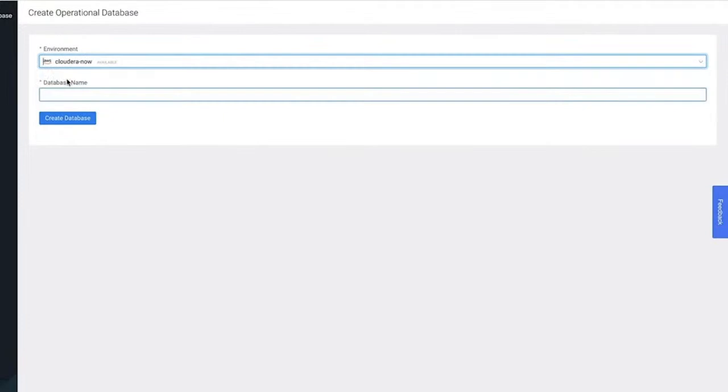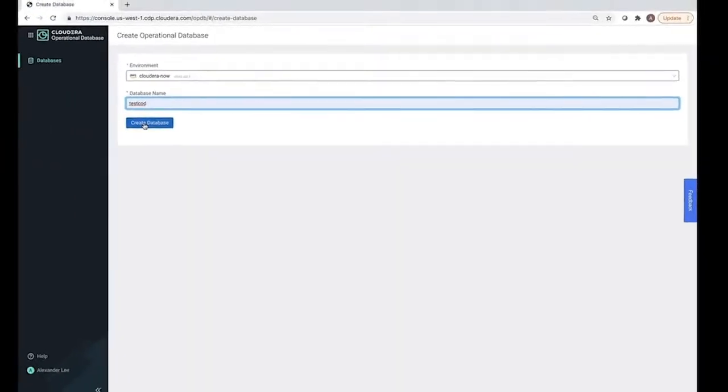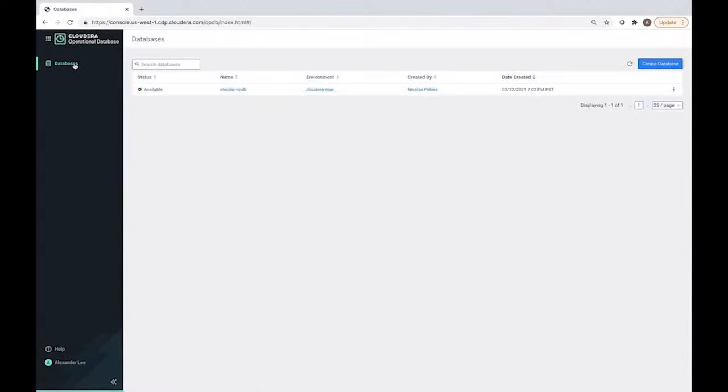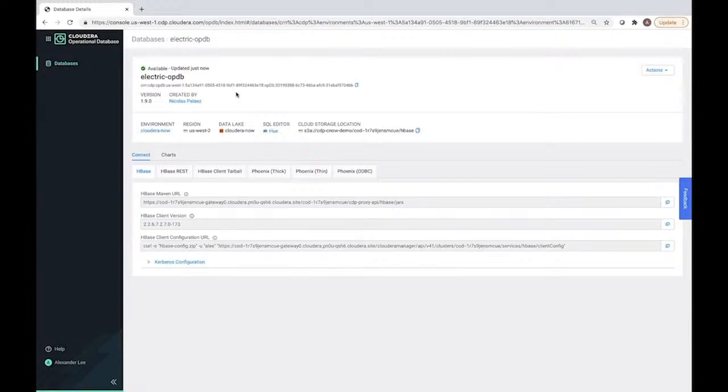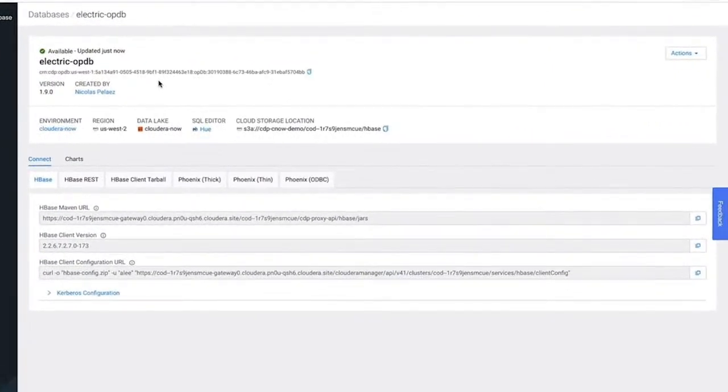You select an environment. This is where SDX lives, all the security, governance, and metadata in a common layer that all the compute can talk to. We will actually use Cloudera Machine Learning to write the front-end application, so you'll see how easy it is to connect the two since they are part of the same SDX. You give the database a name and click Create Database. This takes about 20 minutes, so we won't click on this now. But if you look over here, we see one that has already been made to host our data. So that's how easy it is to provision our operational database.